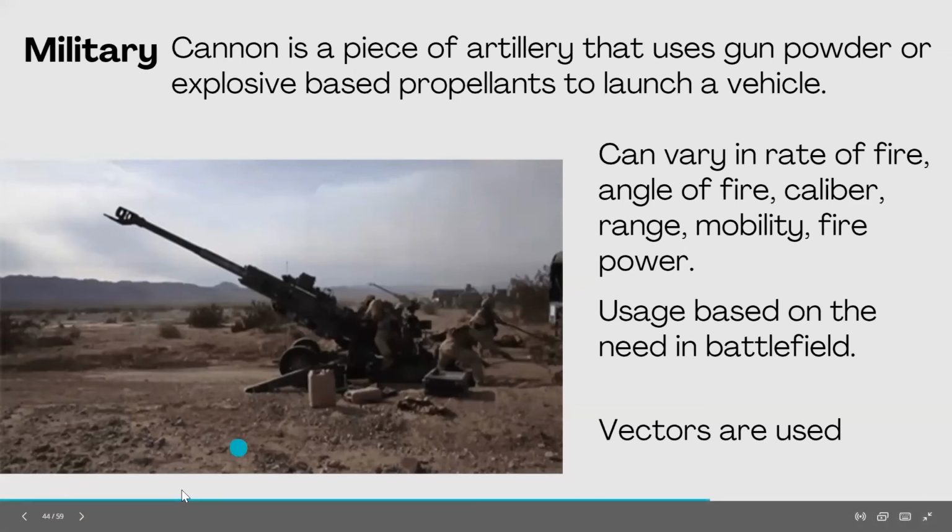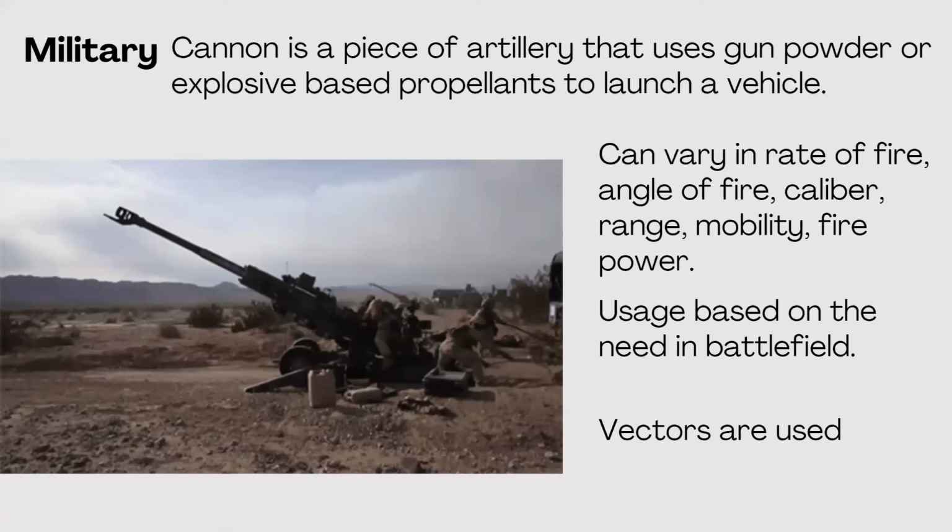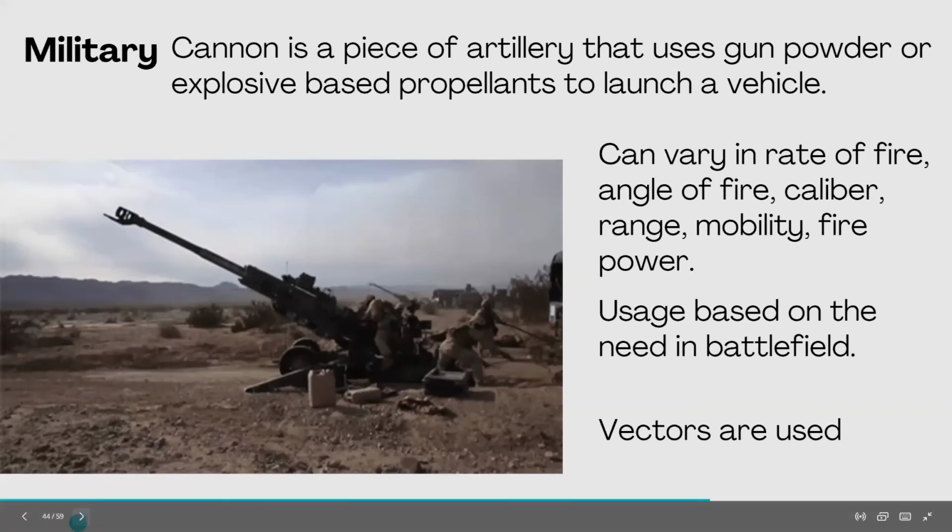This simply works based on the principle of vectors. It is a very simple example, and it completely works on the principle of vectors. There are many fighter planes that use auto cannons. It's just the simple cannon being used by the military. There are auto cannons also which are being developed, and they are used by the different fighter planes.